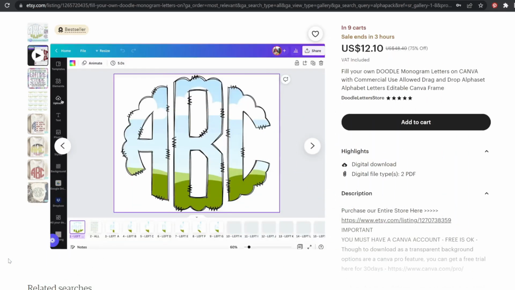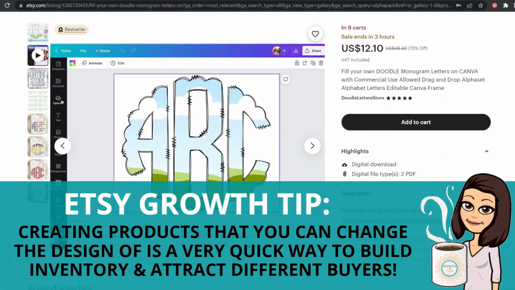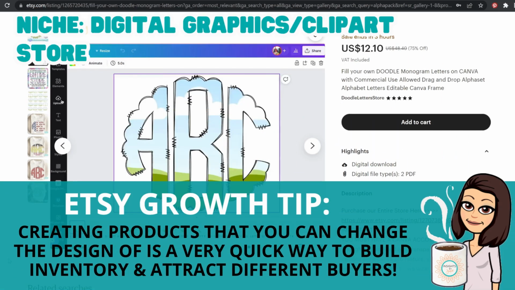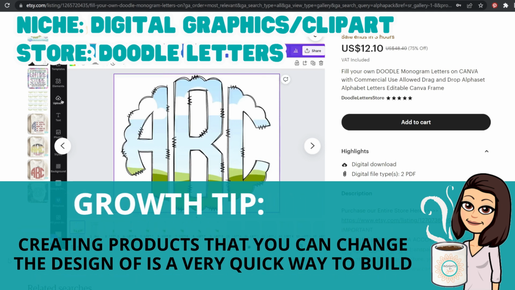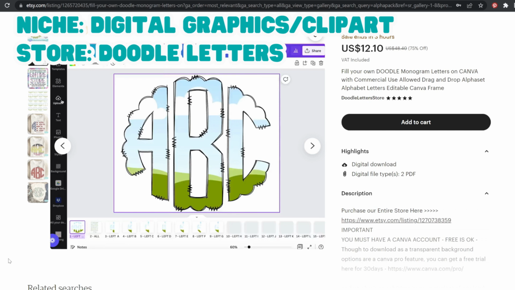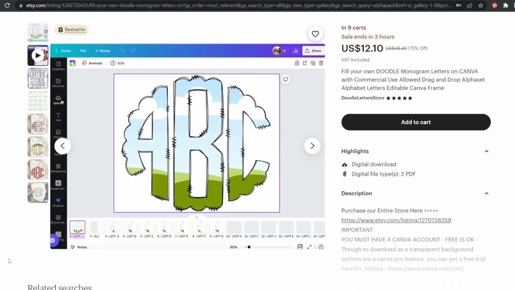This is genius. What this product is doing is showing you how quickly and easily they created all of their other listings. They took the time and energy to create the first set of lettering, with all of these different monogram letters and alphabet letters, and then they just duplicated it repeatedly with different patterns. That is super cool because it makes it so much faster and easier to add new inventory.